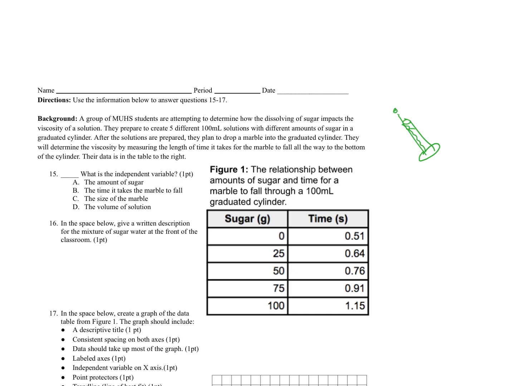In science experiments, we almost always make the first column the independent variable and the second column the dependent variable. The scientists decided how much sugar to use, and then they measured the time based on the sugar. So this depends on how much sugar you have. That's why it's called the dependent variable. So in this case, the first question is, what is the independent variable? And the thing that the scientists changed is the amount of sugar. So 15 should be A.